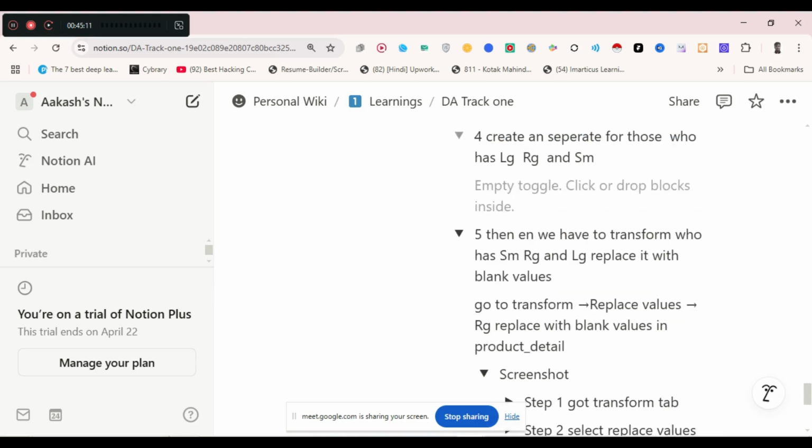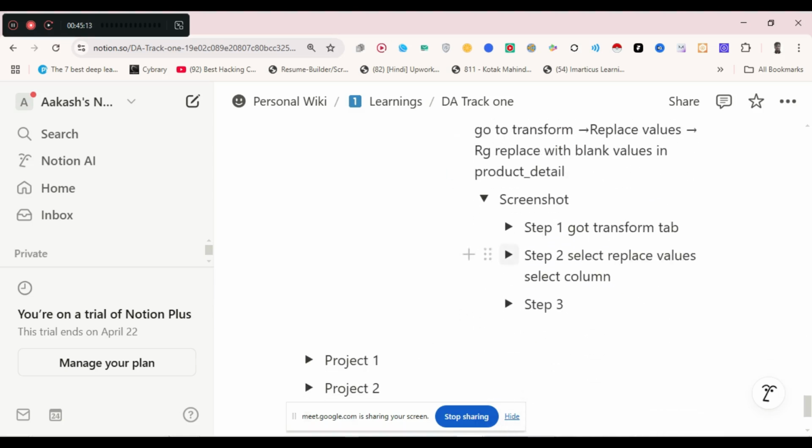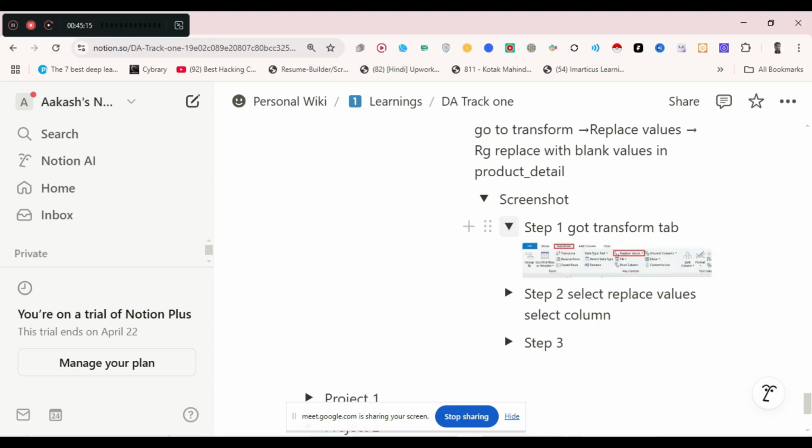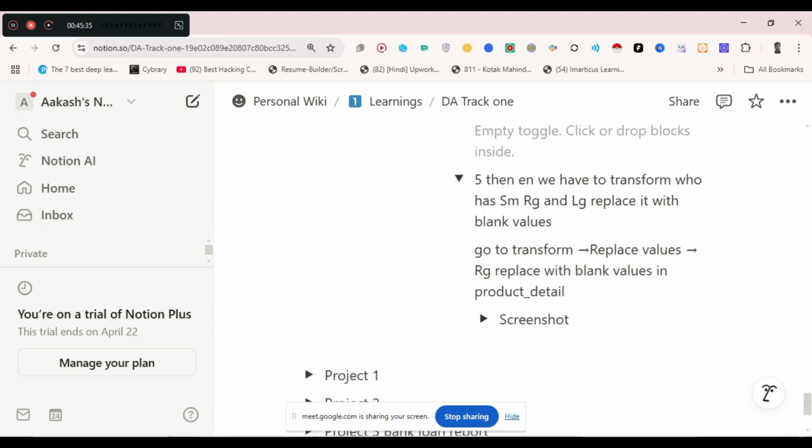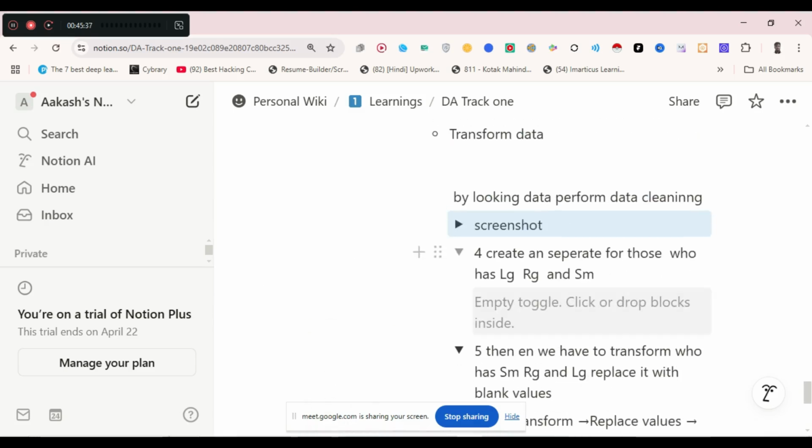So then we'll transform it. How did I do it? Yes, we created a separate column, for LG, RG and SM in product detail, correct?